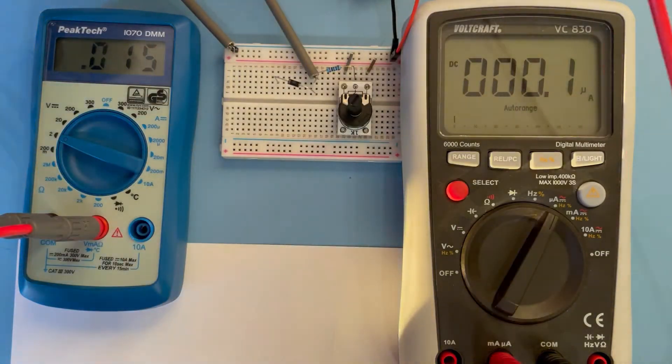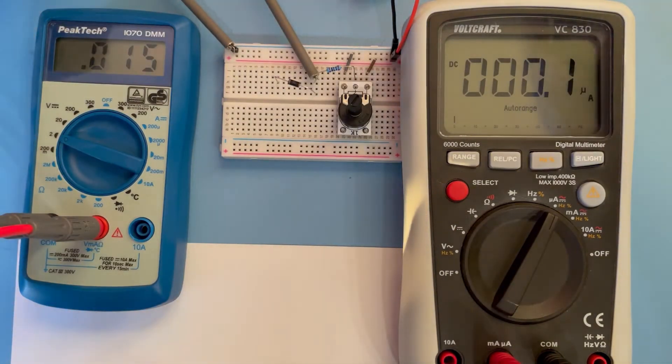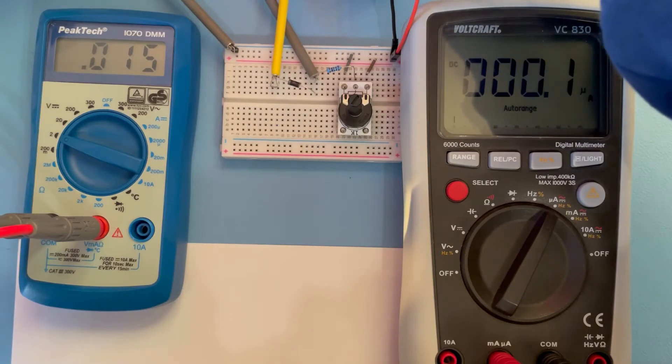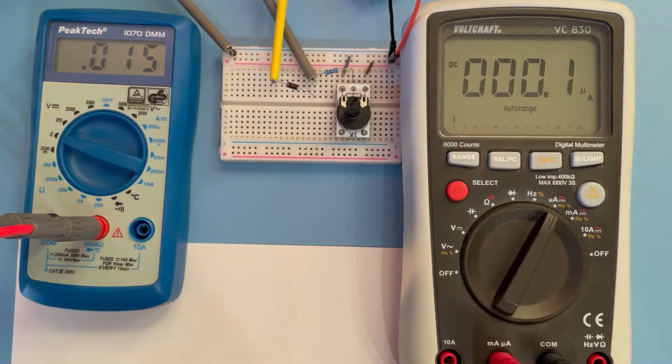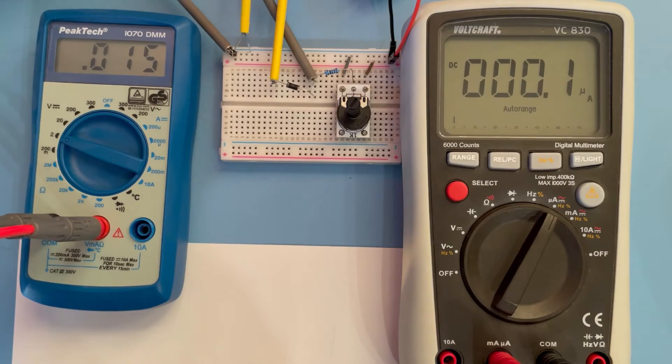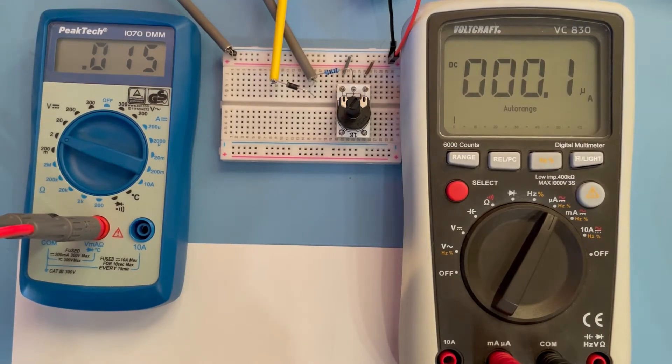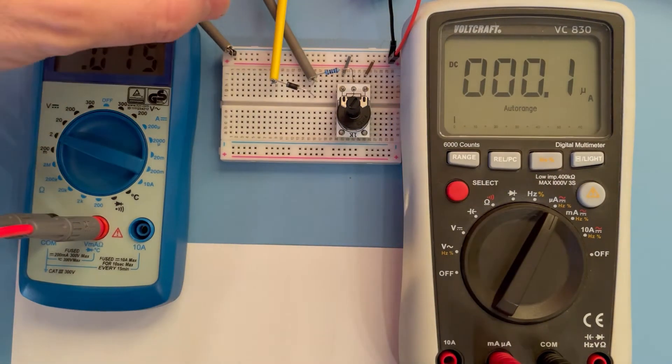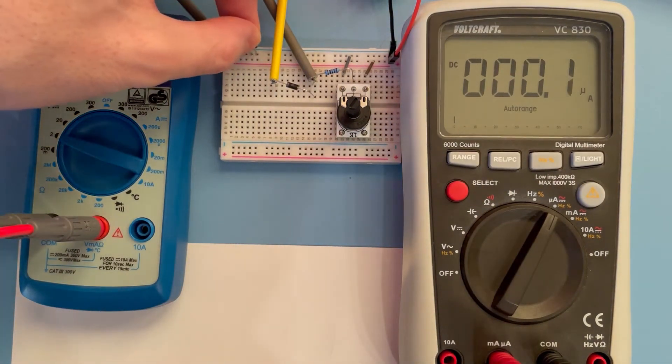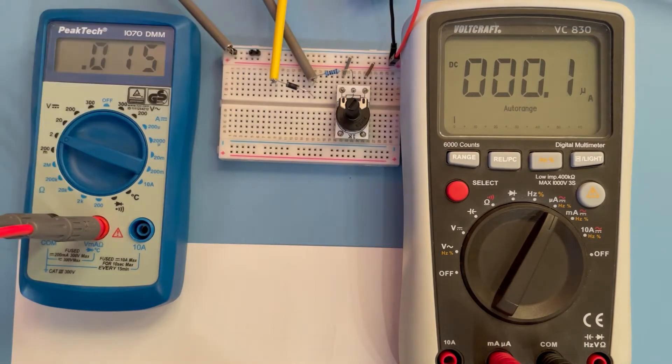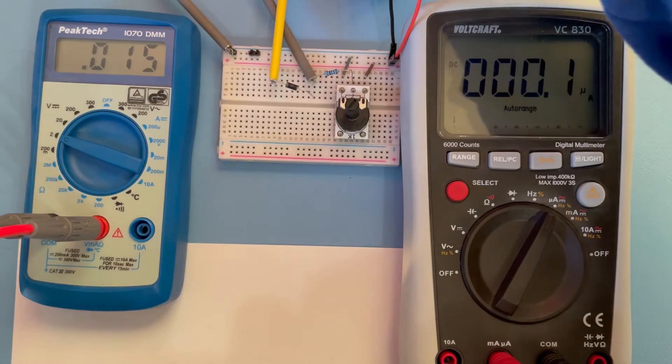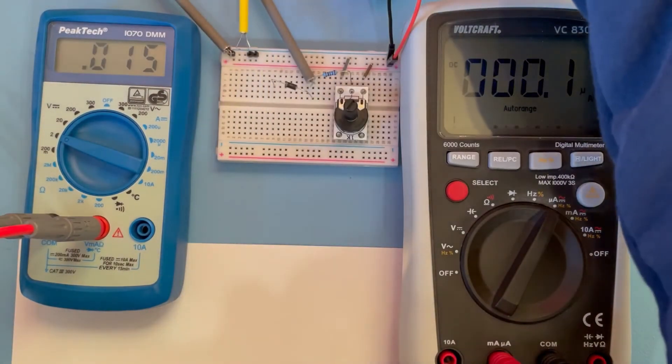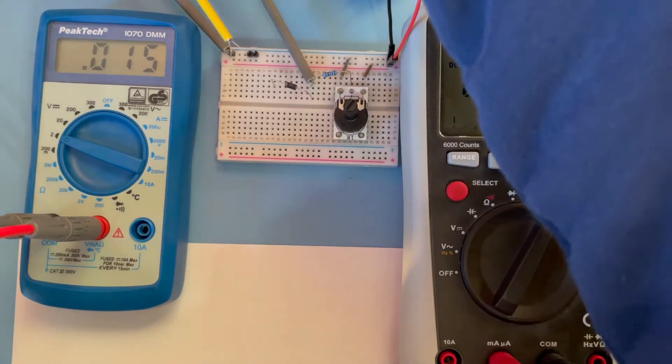Now we need to measure the current through this, so we are going to attach the first test lead here. Then the second test lead would attach to ground, so we need some kind of ground pin. I want to connect the black test lead to the ground pin, seems more natural to me.